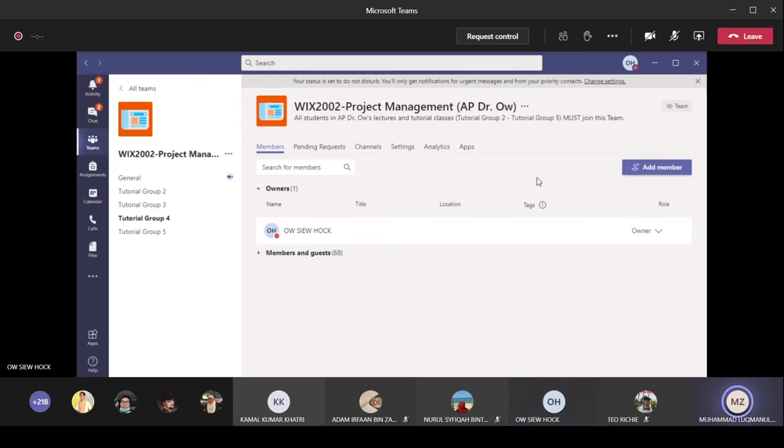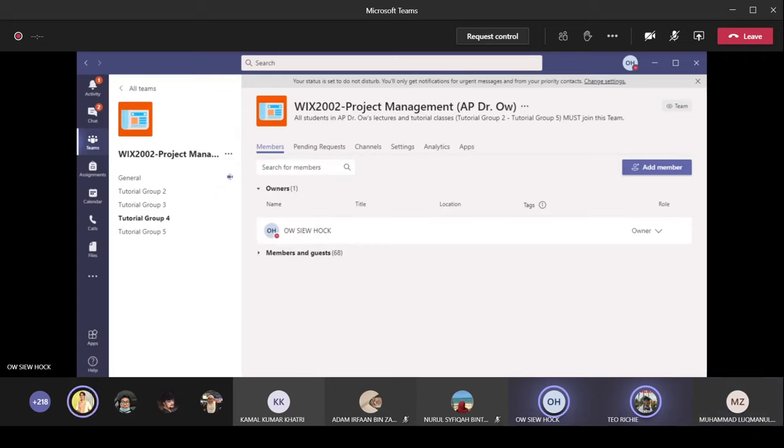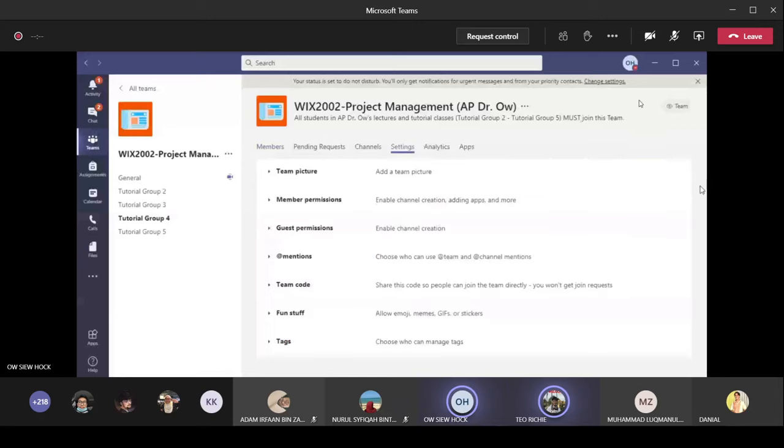There's a setting there. Settings? Just now I clicked settings, what? Click manage team, right? There's a settings button there. The settings tab. Right now you're on members. So it's like the members, the settings tab. Settings here. Yes. Yeah. Then I think that's a code. There's a code there. Yeah. Where's the code? Team code.